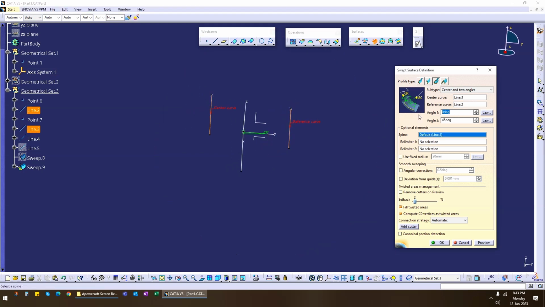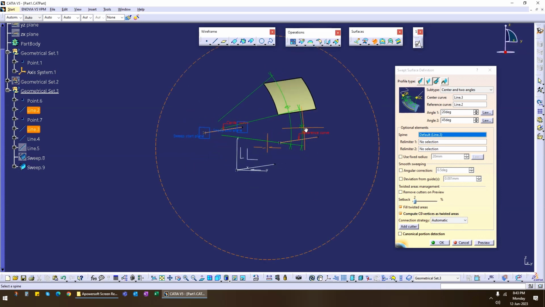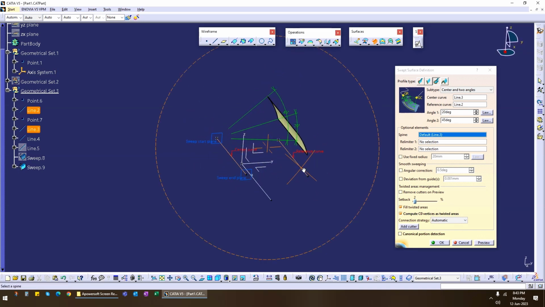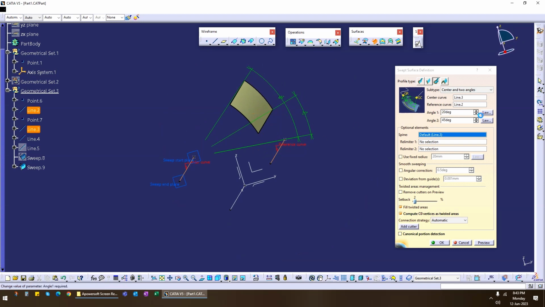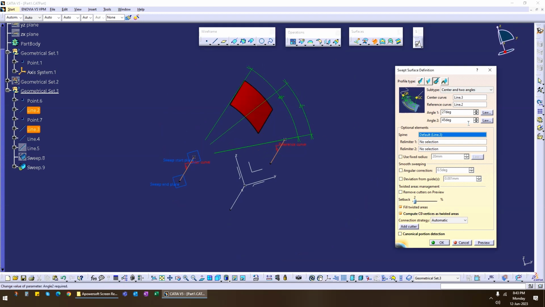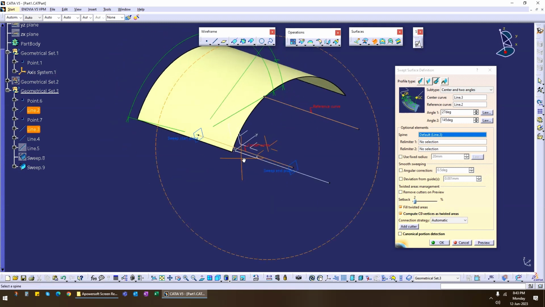Okay, and we provide some angle. Yes. So this reference curve has become the radius of this circle, and we can play with these two angles, and this will create a circular profile.